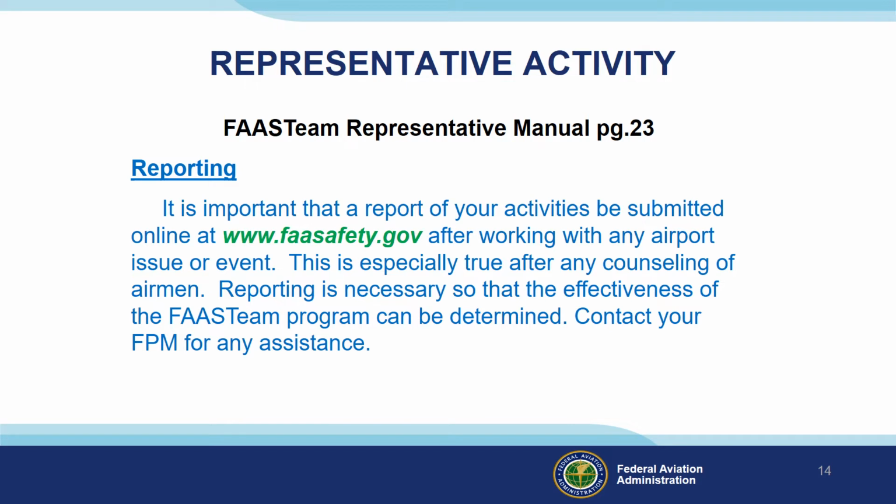Again, we are asking the FAASTeam representatives complete at minimum 2 activities a year for the Georgia FAASTeam and submit a representative activity report. There is no limit to the opportunities that exist to participate in activities. A FAASTeam representative can engage in airman counseling, that's with pilots or mechanics or other aviation professionals. There are safety events that are sponsored by EAA chapters and AMA chapters, flight schools, and maintenance schools. There are public relations at airports or hangars, schools, or even air shows.